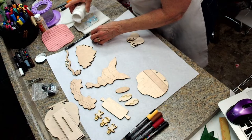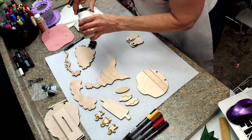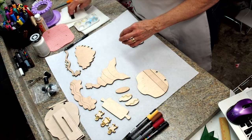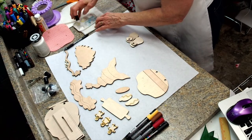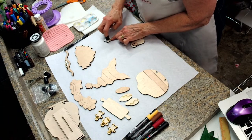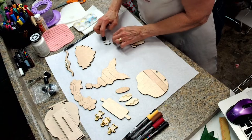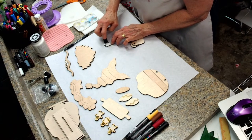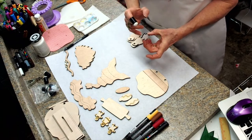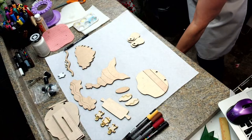I'm not going to need a lot, although we have the beard, so we might end up needing more. So let's just put the lid on that and put that aside. I'm going to get my dabber just wet, then dip it in and blot it. Very simple to paint this. Sometimes I will go back and do a second coat, because sometimes it needs a second coat for it to show. If you get any on the sides, it's no big deal. You can always go back with a brown magic marker or a brown paint marker and color that in.